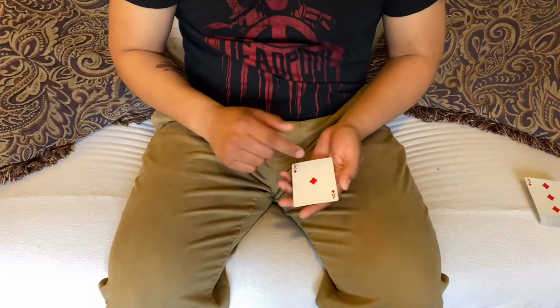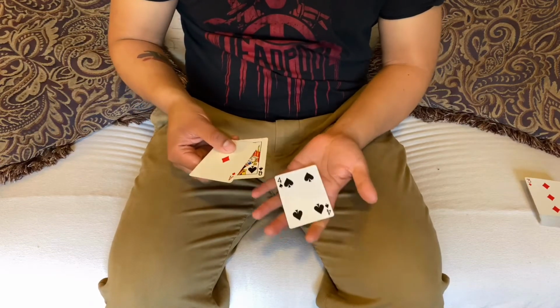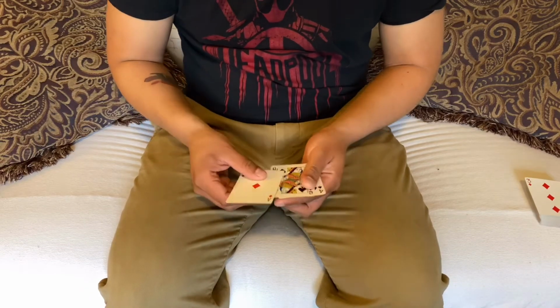Before we move on, just know that this should be your setup. The X card is on the bottom and the two selections. That's how it should be.